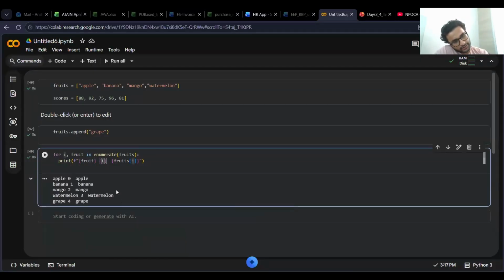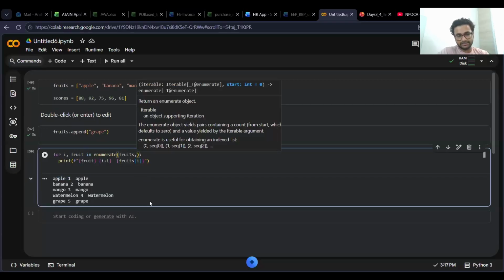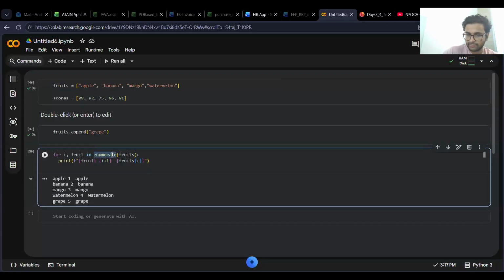So, for example, if I need to print the index plus 1, giving me all the indexes plus the value, which states it's the first element, the second element, or the fourth. The start attribute is less used, but if you are required to use it, you first have to declare that this collection is iterable. And to declare that the collection is iterable, we use the enumerate function. Is anyone still unclear about why we are using the enumerate function? We're just declaring that the fruits collection can be iterated and actions can be performed on it.